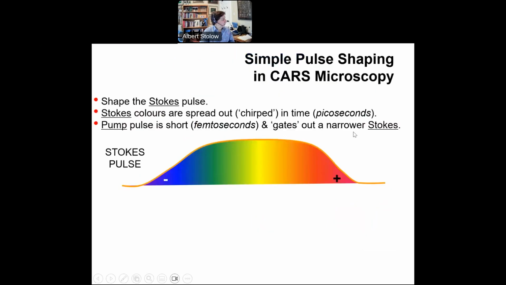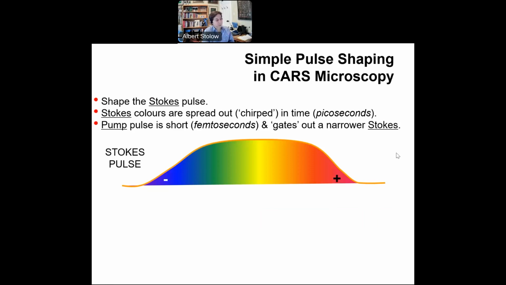So why is that interesting? Well, I mentioned to you that the problem with femtosecond laser pulses is that the spectrum is too broad and we're not going to have good resolution. We won't have the contrast that we would like. Contrast means that we tune onto a vibrational peak and identify the molecules by their Raman spectrum. But if I don't have a spectral resolution, I cannot tell these different modes apart.